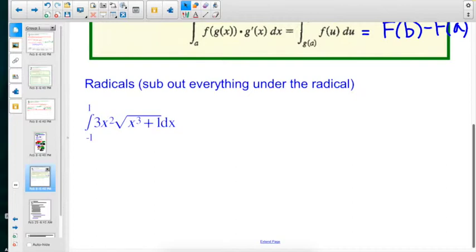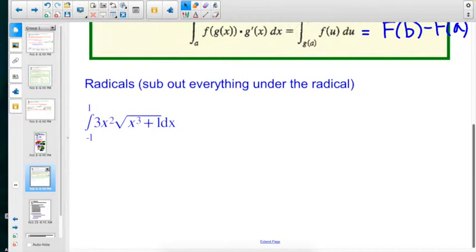And so for the rest of this week and into the beginning of next week, we're going to try to get comfortable with these things. There are definite patterns, like factoring out stuff, substituting out stuff in brackets, or substituting out stuff in denominators. The other kind of pattern is sometimes you'll have a radical in the expression. And radicals are messy. So wouldn't it be nice if we could substitute out everything in the radical?